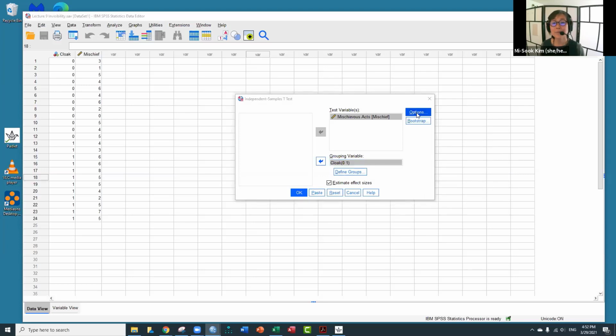Okay. Then options. Let's see what options we have. Confidence interval 95% generally. Sometimes if you want 99, you change that. We're not going to change it. We're going to go with 95. Say okay. Bootstrapping, you could use it if data has problems with homogeneity and or normality. You could still do it to get a robust confidence interval, like I said earlier, and then paste it. Do you see that another one here also? Estimate effect size and paste it so that you have a number, like a program.